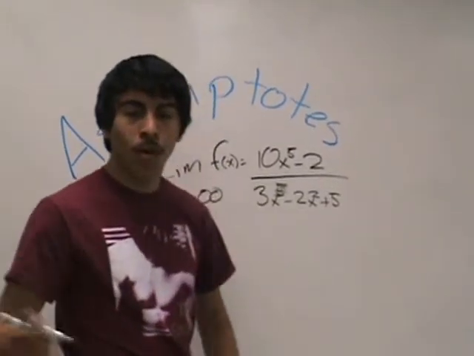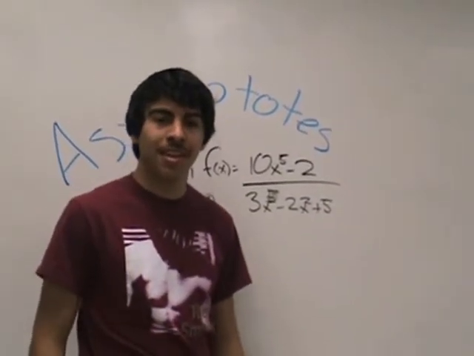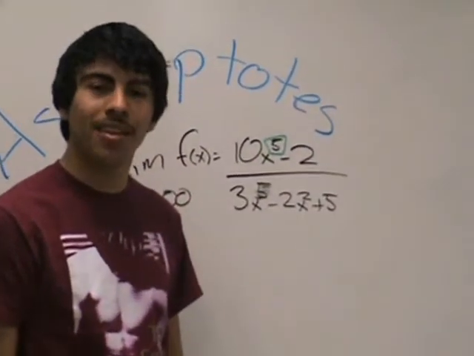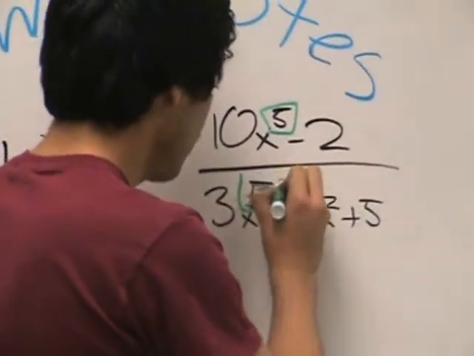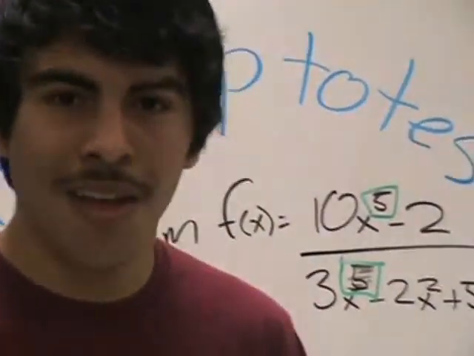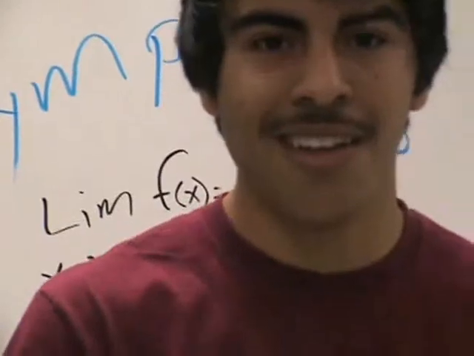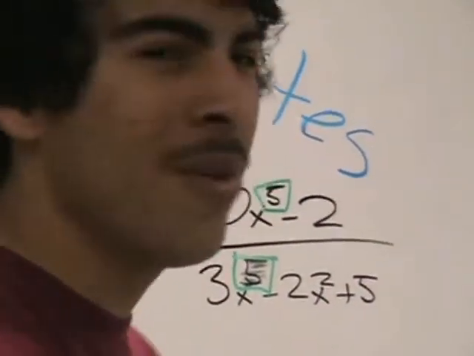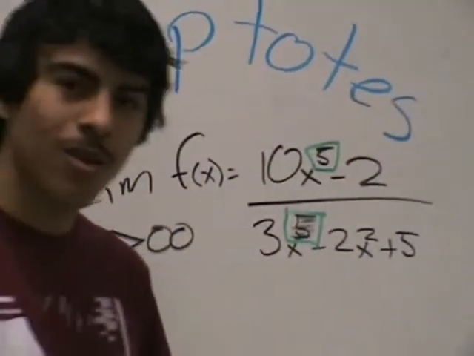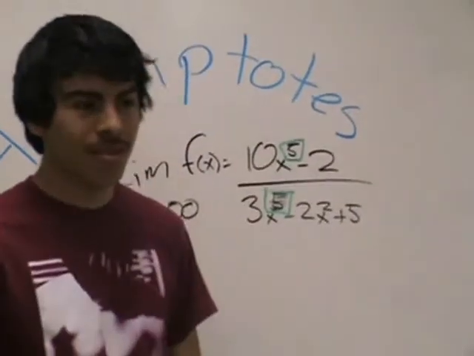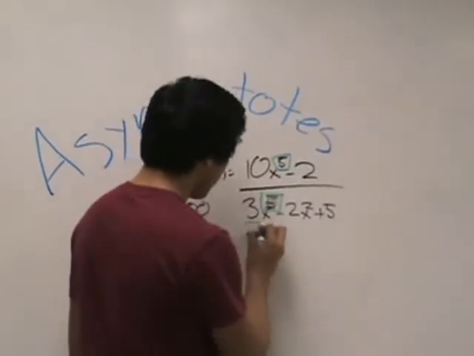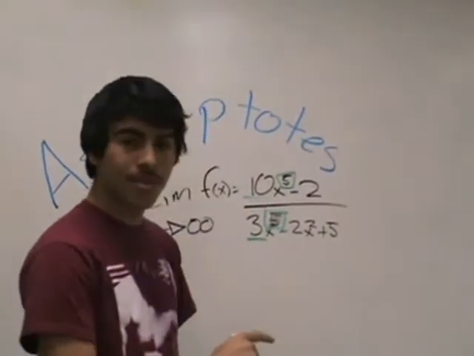Now look at this. What's the highest degree of the numerator? It is 5. How about the denominator? 5 again. And then you may be asking, they're both equal. Neither one is greater than the other. But then if you remember, I said there's 3 ways. Third way, if the degrees are equal. And if you remember, I said something about these numbers here. They play a role in this.